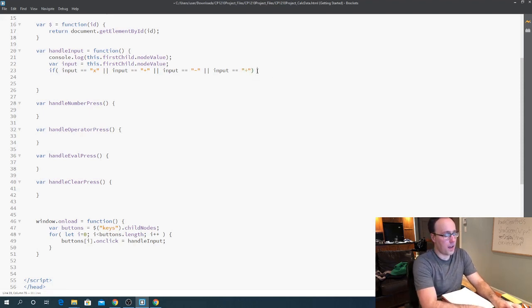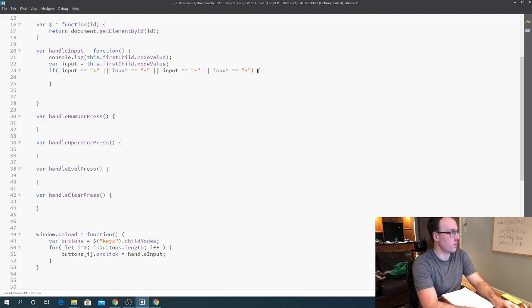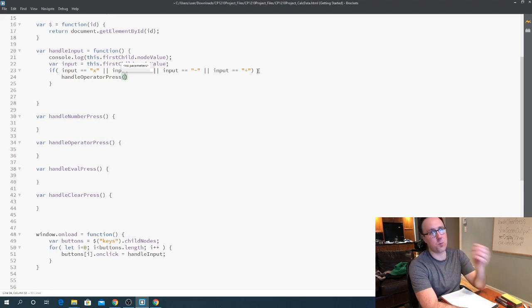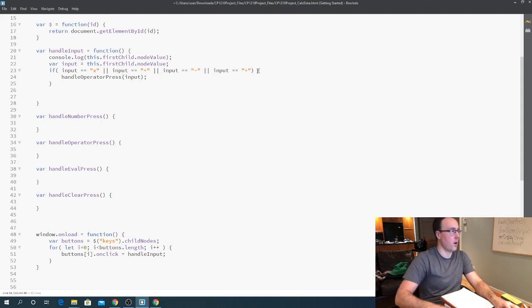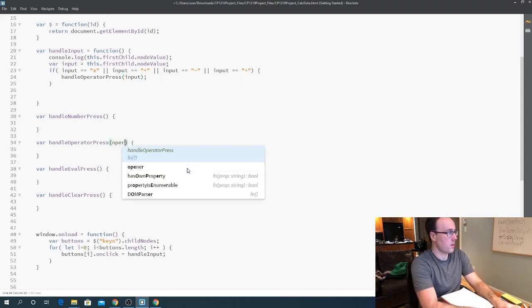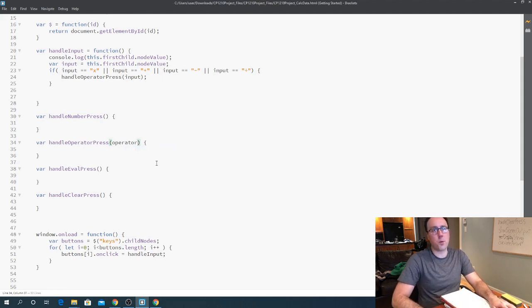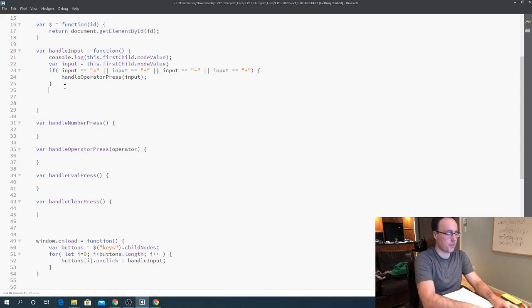So I copied that, and in this situation, I want to call handle operator press, and I probably want to pass one parameter, which is going to be the input, the actual operator. So I'm going to modify this function so it gets one parameter when it's called. Okay.